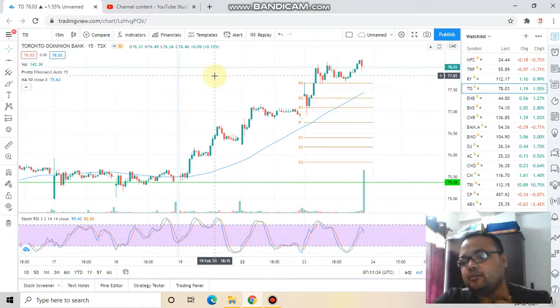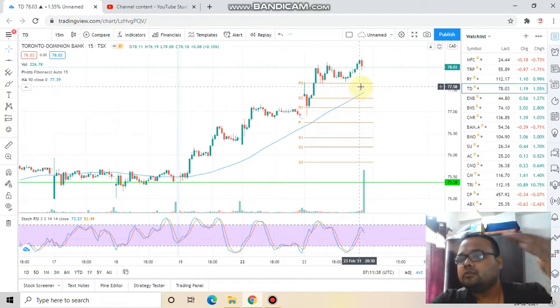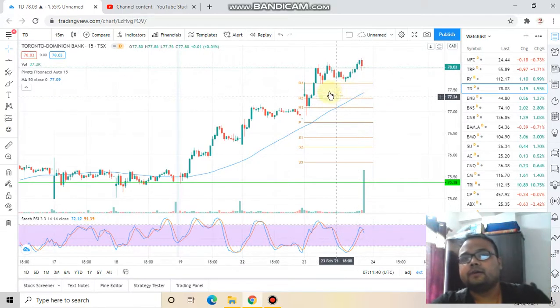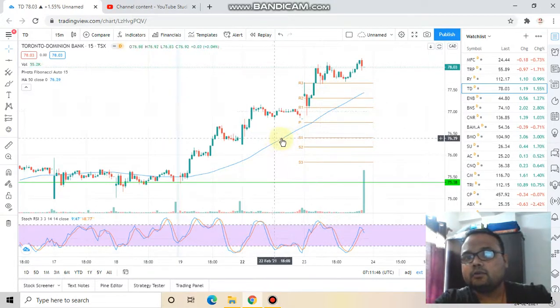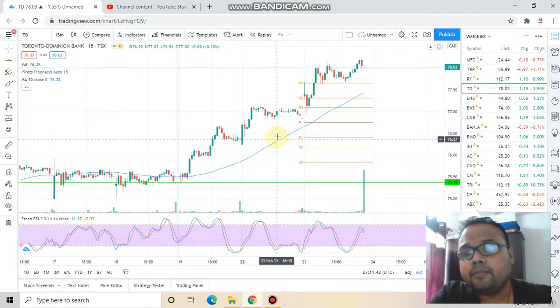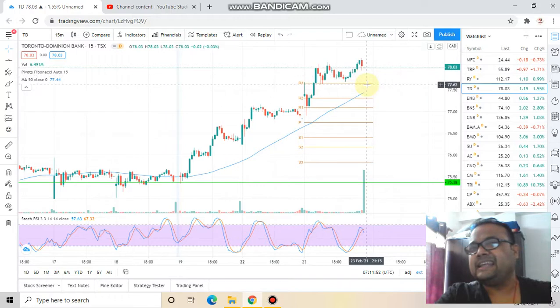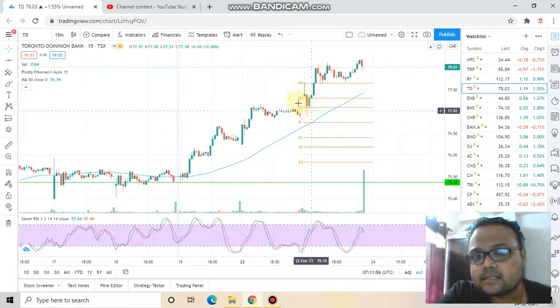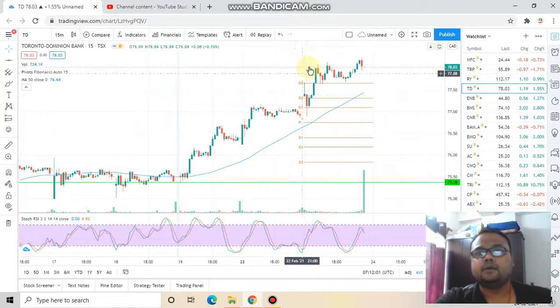And the next ideal position to buy will be, suppose the stock moves down a little. Okay, if it goes down a little bit for correction and if it bounces from the moving average, you can see that there is a blue line here. This is the 50 period moving average. If the stock bounces from the 50 period moving average and if you spot price rejection from below like this, okay, then also you can go ahead and place the buy order.